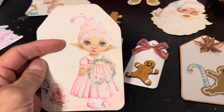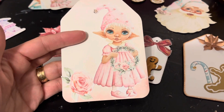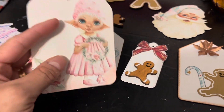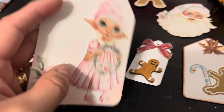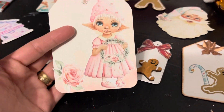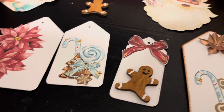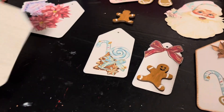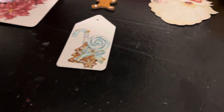This one's another tag — it was only pink, and I fussy cut her out along with this beautiful pink flower. She is fussy cut — you can tell right there. Look at how cute! And from that kit, this one is already pre-made on the tag, but I fussy cut her out.